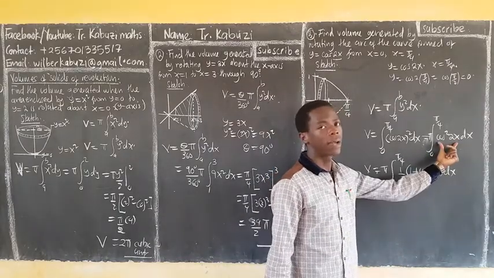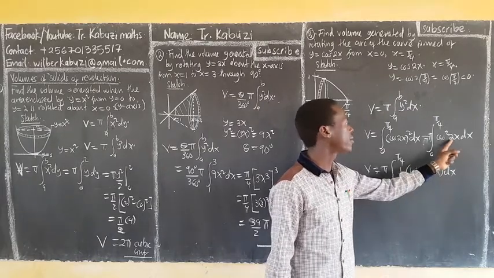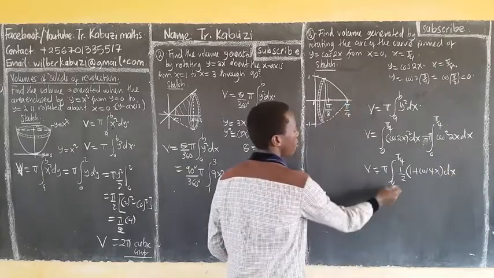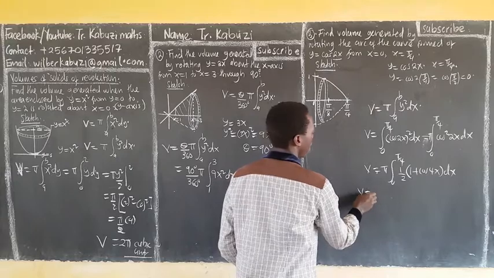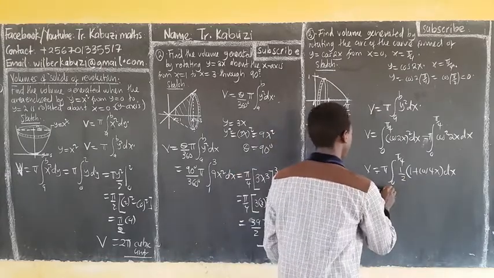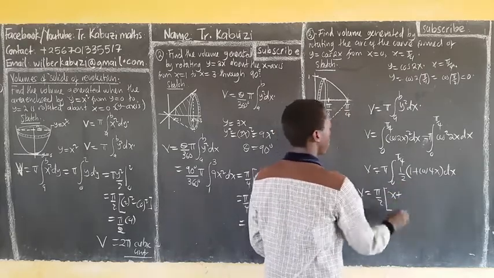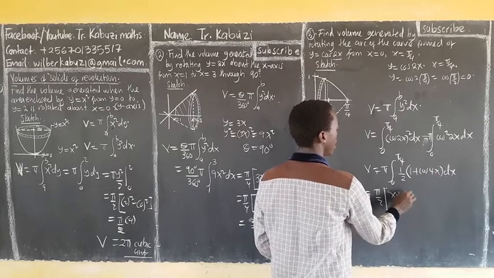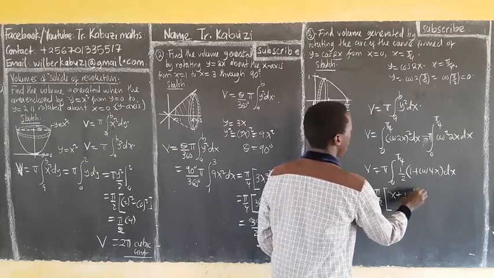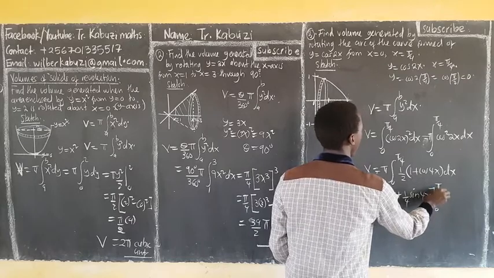Why? Because it's hard to interpret this. That's why we bring in the double angles, of course. If this is 2x, this one becomes 4x, or this one is 2 times this. So now, when I bring this half out, I'll be having pi over 2. When you integrate 1, you get x. Plus, when you integrate this, we first differentiate the angle, then we get 4, then the reciprocal of that 4. When you integrate cos, we get sine, from 0 to pi over 4.